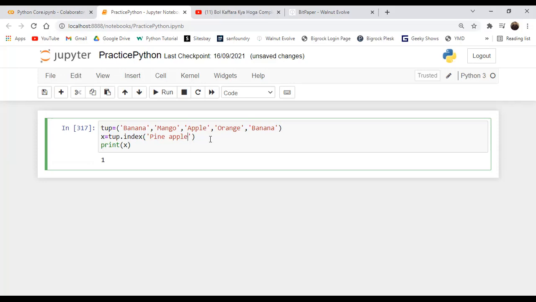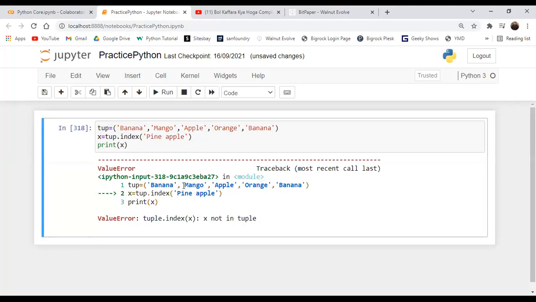No, you will get an error, because the element pineapple, the element whose index position you want to know, which you are passing here, that will be x. It says x not in tuple. X is that element which you are passing inside the index function.